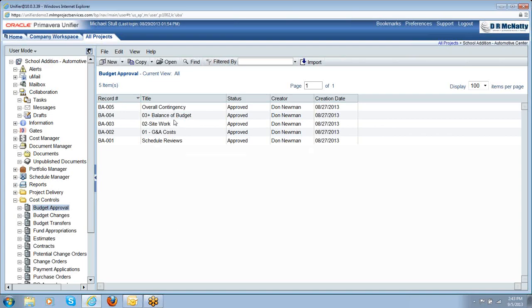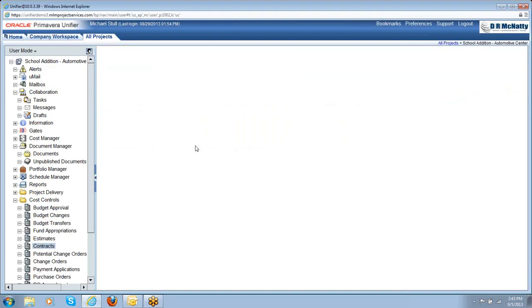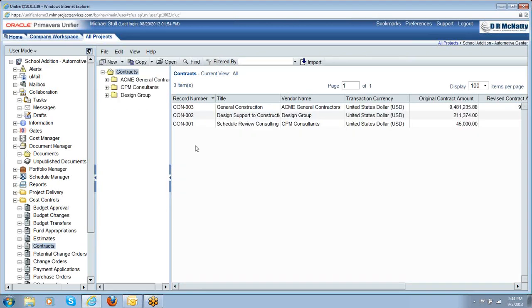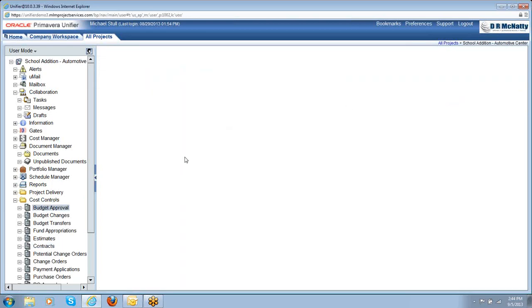Budget approval is where we would normally see our budget information. Under contracts, we have our committed contracts. So I'm going to go back to budget approval.